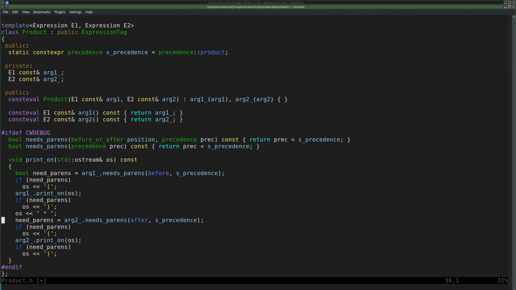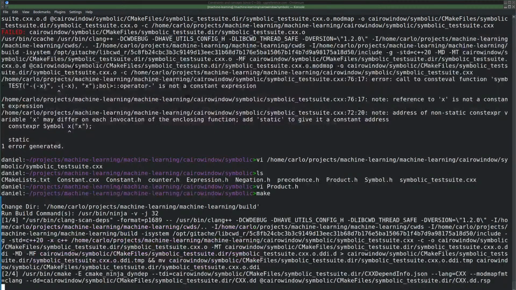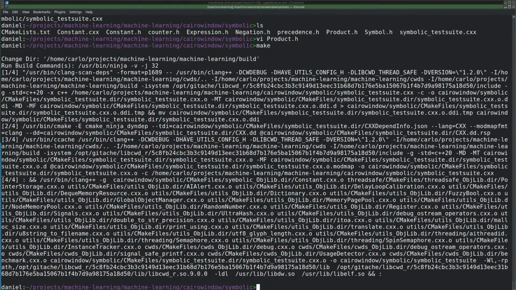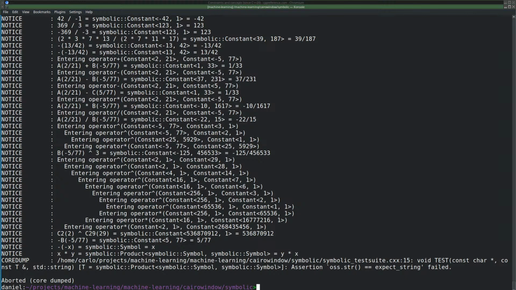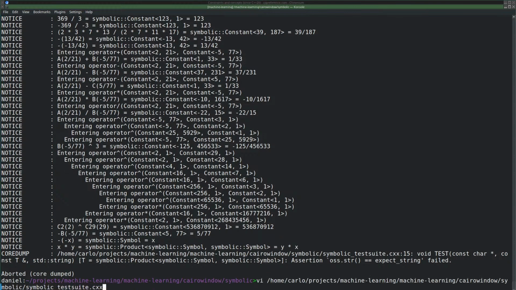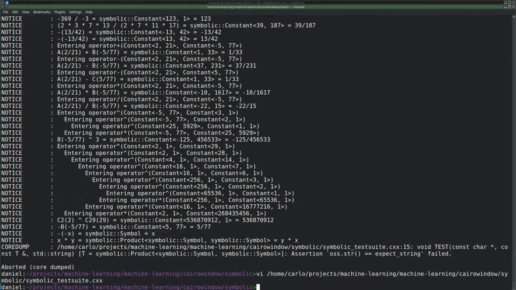I think that was also one of the big reasons that everything failed. Yes, it was. Okay, so now, yeah, it prints y times x, but I forgot to... Oh, it swaps it. Wait a minute.